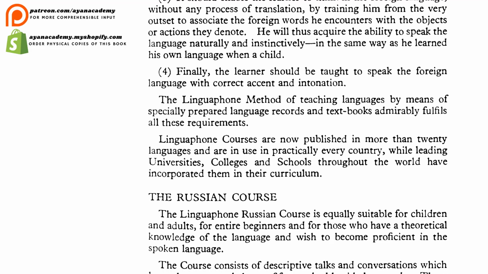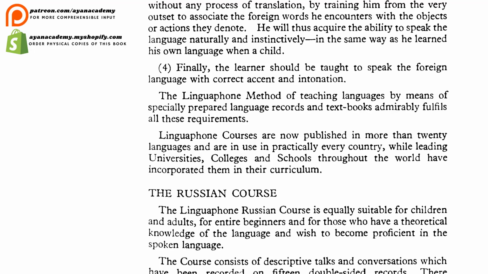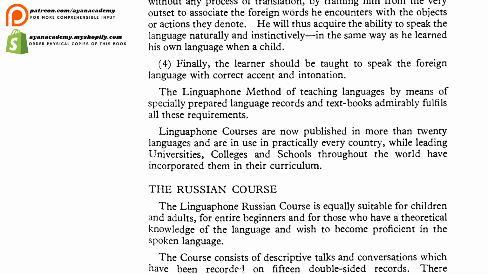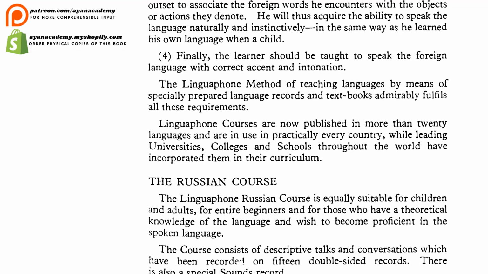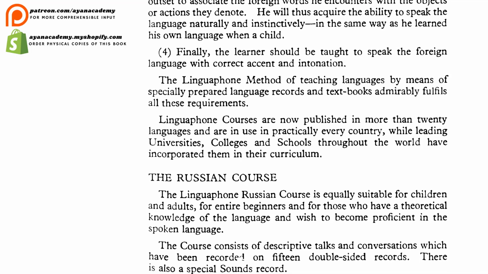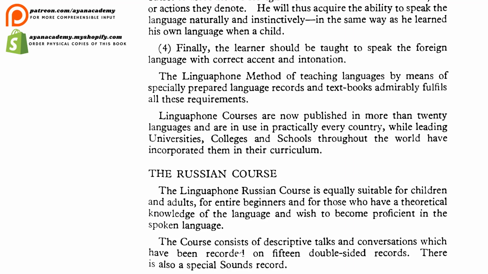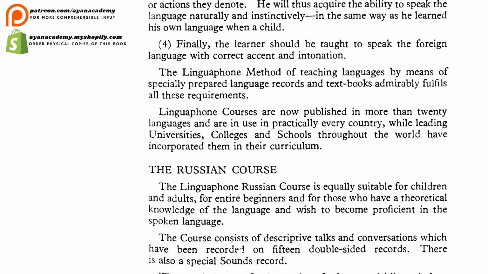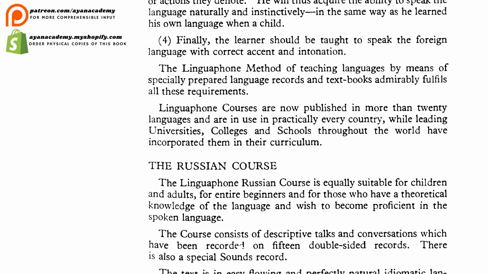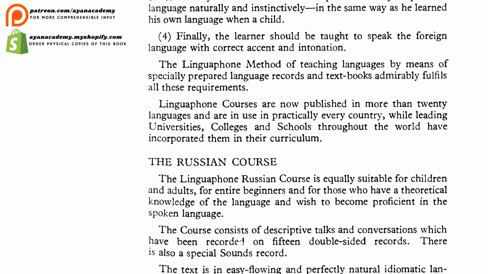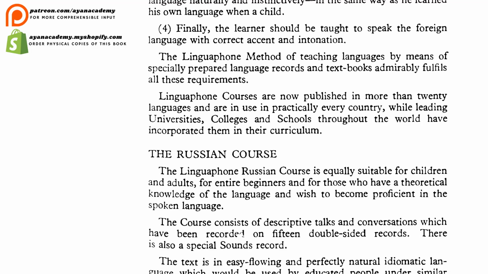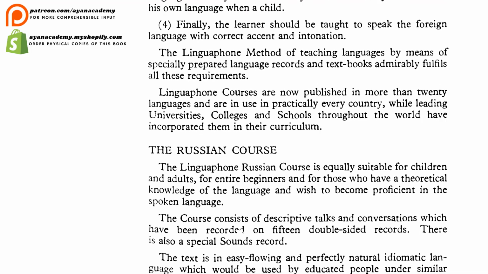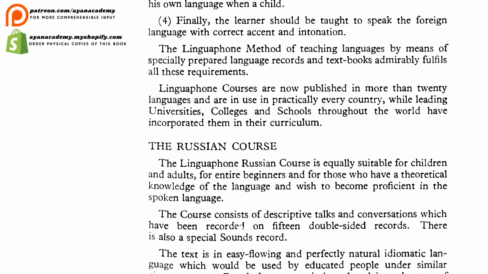Linguaphone courses are now published in more than 20 languages and are in use in practically every country, while leading universities, colleges, and schools throughout the world have incorporated them in their curriculum. The Russian course. The Linguaphone Russian course is equally suitable for children and adults, for entire beginners and for those who have a theoretical knowledge of the language and wish to become proficient in the spoken language.